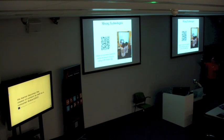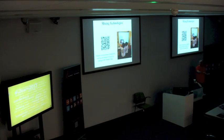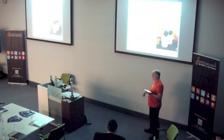In this instance, we use these. This is Princess May Primary School in Hackney. We make use of QR codes in library books. So in the front of the book, there's a QR code that links to a blog, where the pupils, when they've read the book, can write a review. And then at the back, there's a link to a comprehension exercise. So they go to an online comprehension exercise, which they can fill in to see if they've understood the book.